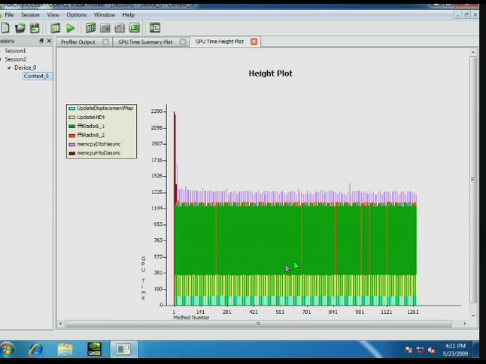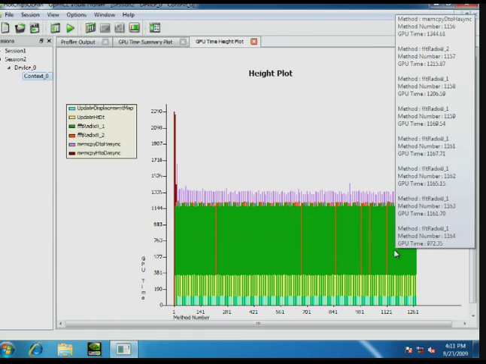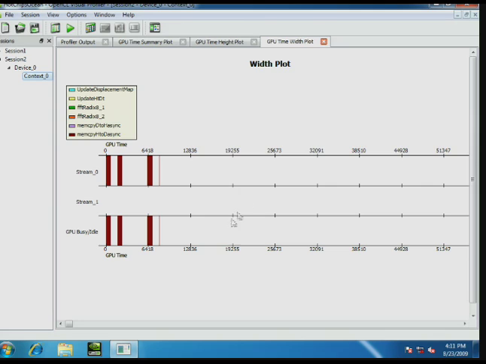If I want to see that time plot, this shows me over time what was actually happening on the GPU and the CPU in the runtime. Gives you a good idea of, over time, how is your program evolving? In any given time slice, what were the commands that were actually run on the GPU? Then I can go to this timeline view, which will actually show me concurrency or lack thereof.